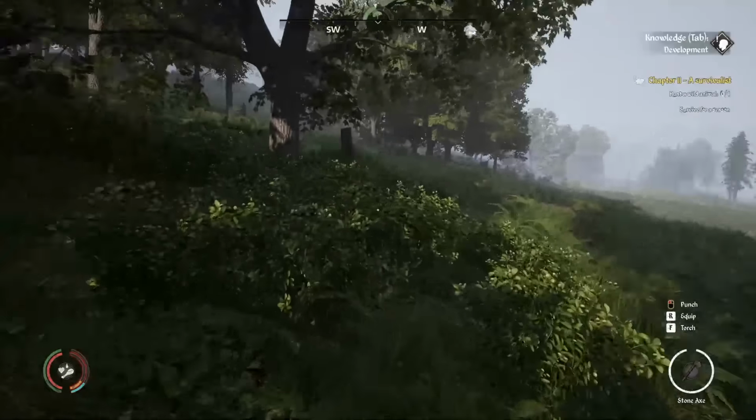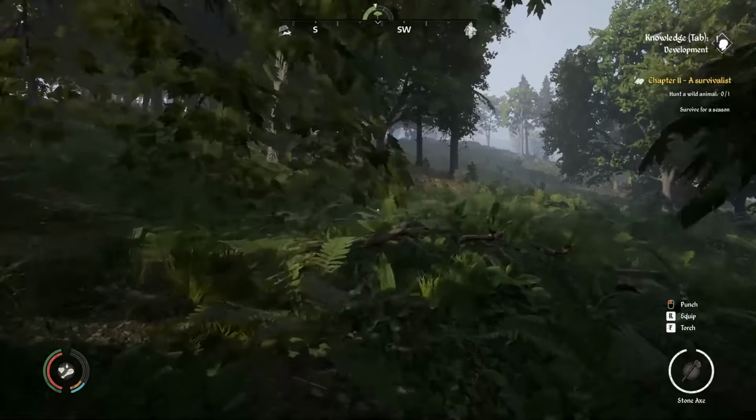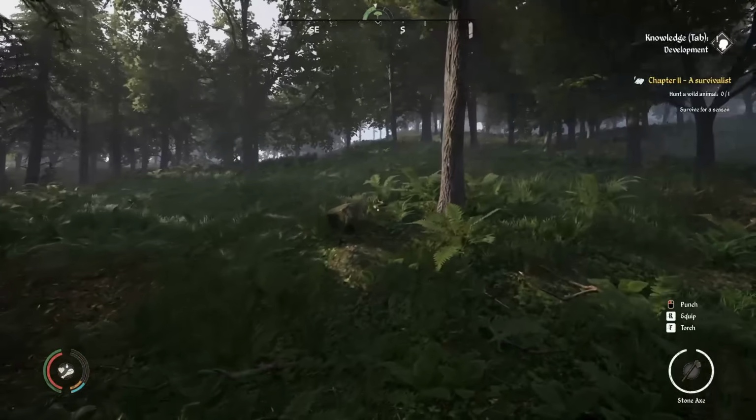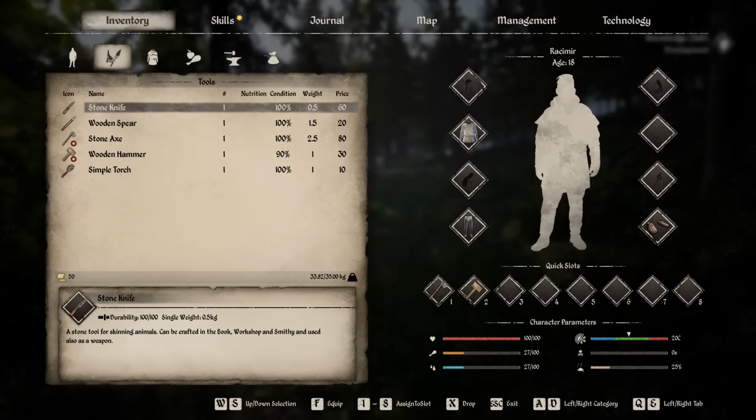This is just gorgeous. I love this. Okay, we now need to hunt a wild animal. I did see deer up here, but really, if we're going to hunt a deer, we're probably going to need a bow and arrow to do that. But we could find something else. So let's equip that. And let's actually grab some food and water now.